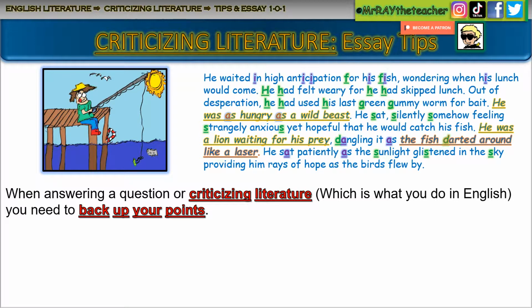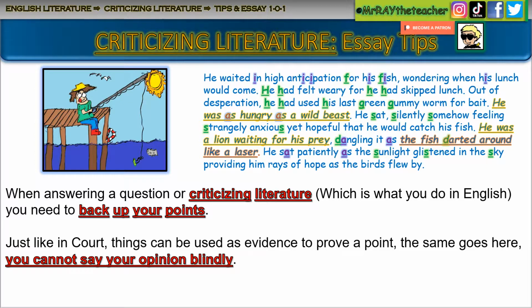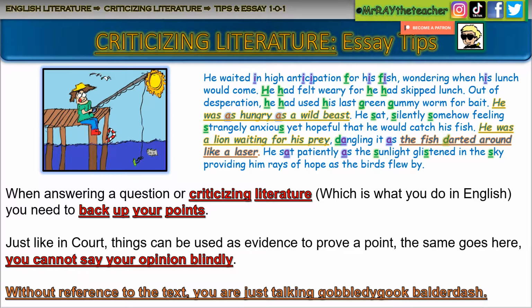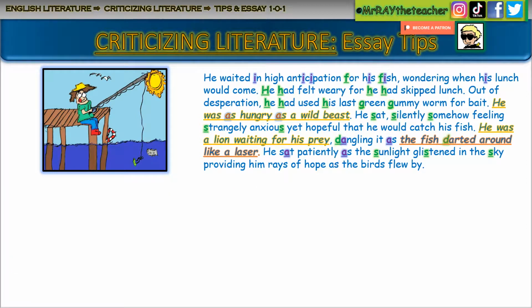So, when answering a question or criticizing literature, which is what you do in English, you need to back up your points. Just like in court, if you've ever been to court before, heaven forbid, you need evidence that can be used to prove a point, and the same goes here. You can't just say your opinion blindly. Also, without reference to the text, you're just talking gobbledygook balderdash.